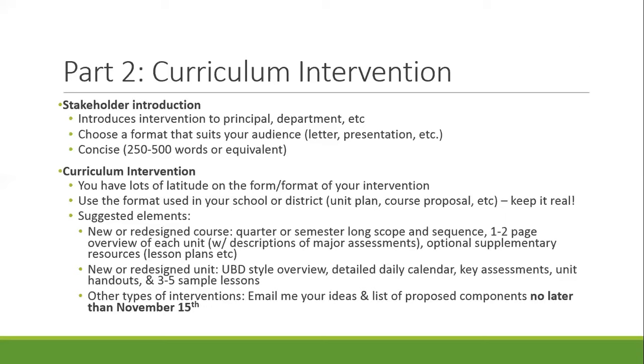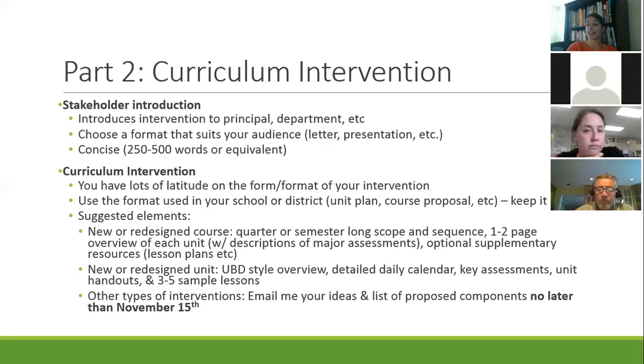Yeah, I was out for a second, but what is UBD? Understanding by design. So the backwards design. And I can put up a template for folks, but again, use whatever format it is that your school or district uses. Out of curiosity, I'm so new to California. How many of you have to create UBDs when you're proposing units? In both Chicago and both Illinois and Massachusetts, everybody had to for every unit. Do you do that here?